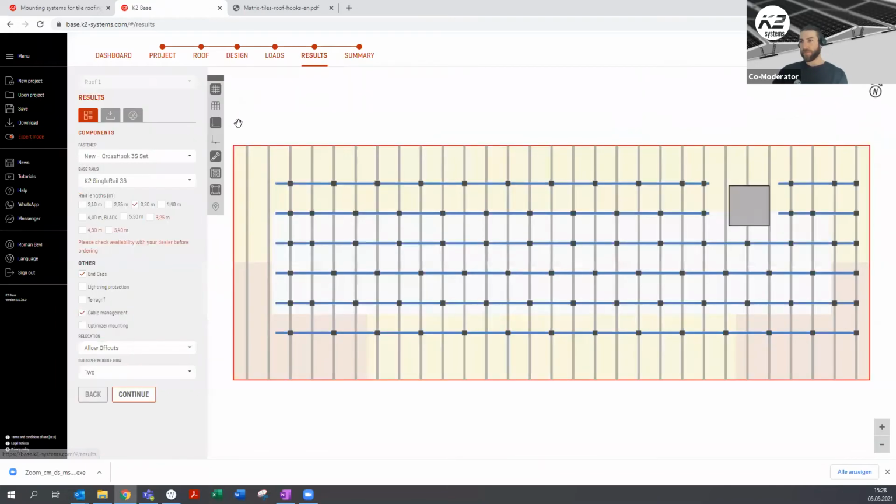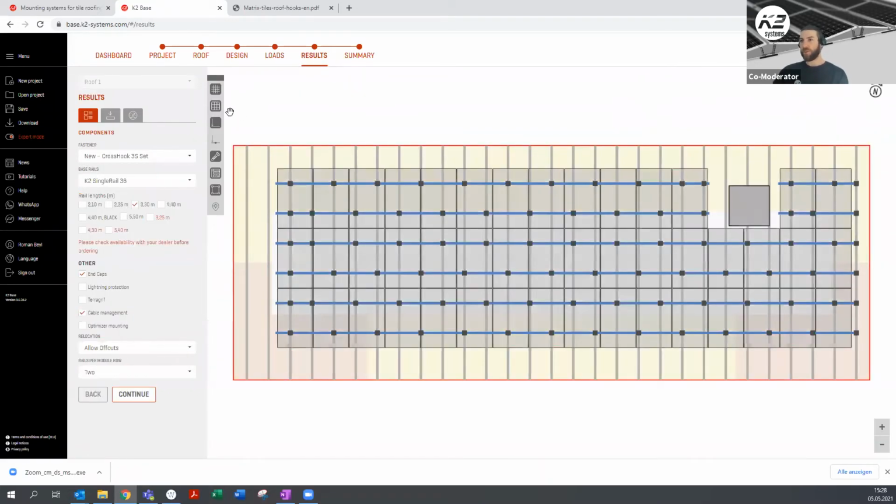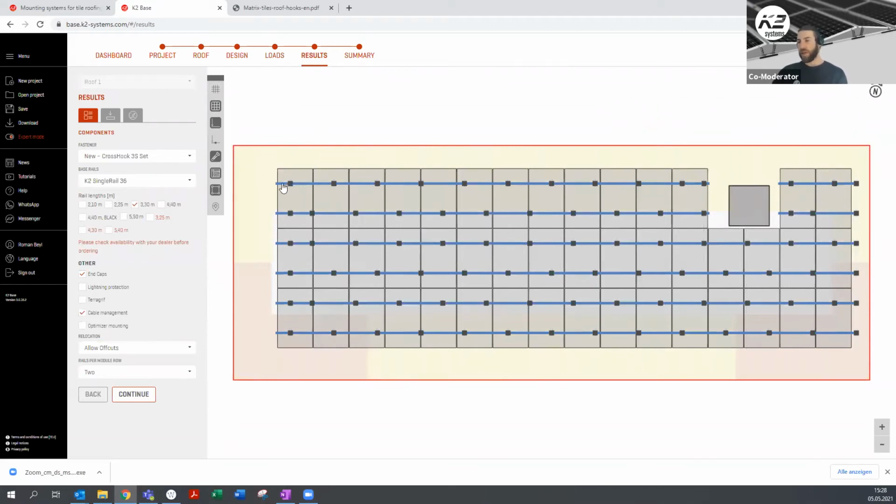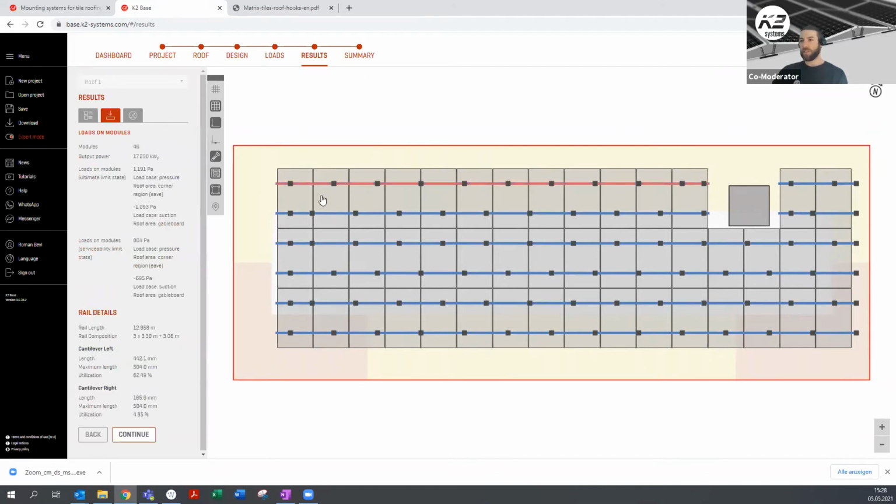Another cool detail which you can use in our planning software is the rails, which I was showing before in blue. If you click on those rails, it's going to show you the exact length of the rail and how it is planned, with the 3.30 m rail 3 times, and then 3.6 m.